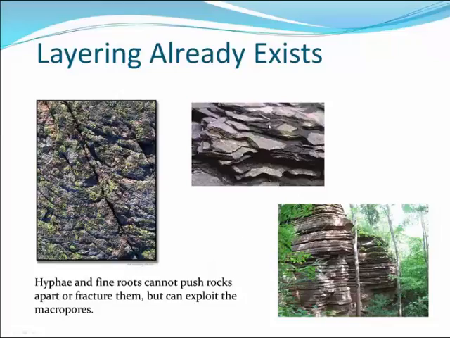Again, this picture shows the layering that already exists between the rocks, and these are the original deposition layering. And here you can see the pattern. This would be a windblown deposit. This would be an old sand dune that is now turned into sandstone. And here's some thin layering of bedrock. And you can see that once these cracks develop, then chemical weathering can start to take place and gaps occur, and then loose fragments occur, and they can be pushed apart.